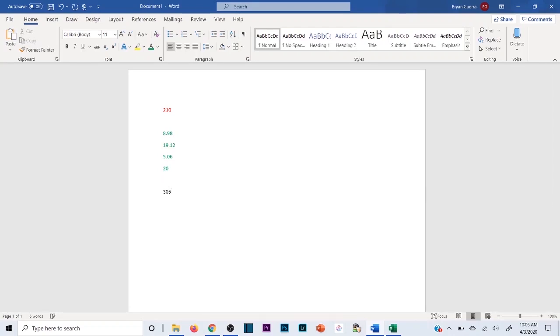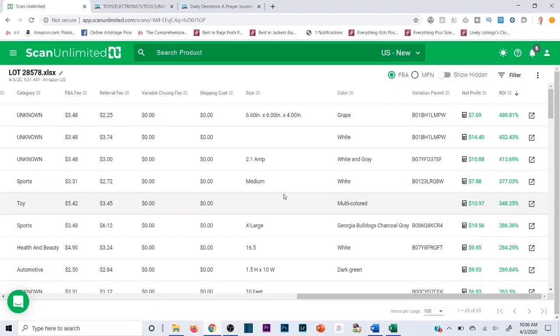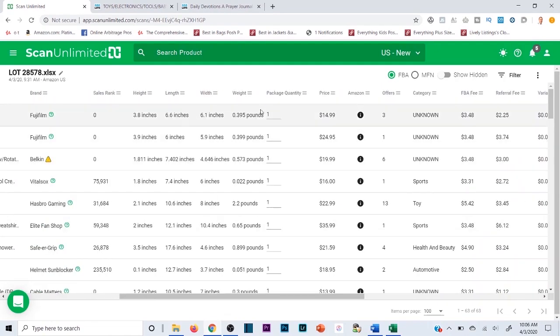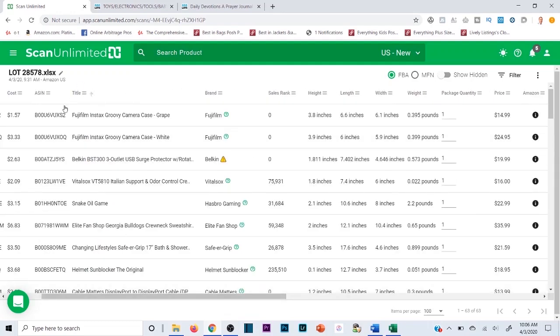And you'd have maybe, I don't know, 15 items left on this pallet that you can't actually resell on Amazon, right? So things that aren't profitable on Amazon, and things that obviously, if you scroll all the way up, don't have a sales rank, right? So these are things that you can obviously keep and resell on other platforms like eBay, Poshmark, Mercari for 100% profit margin when you flip them, right?